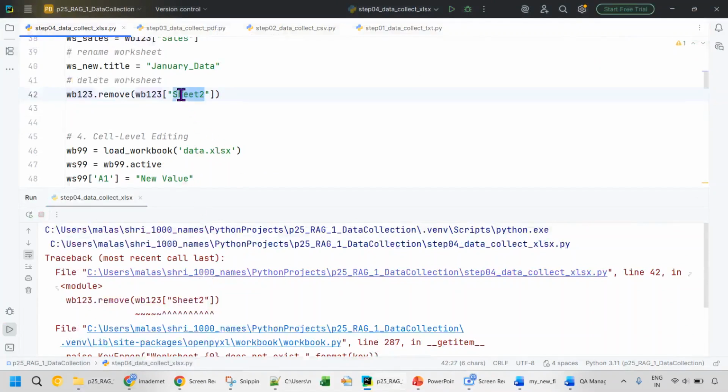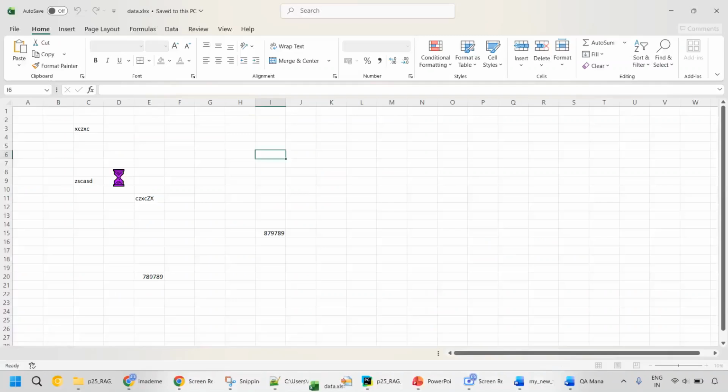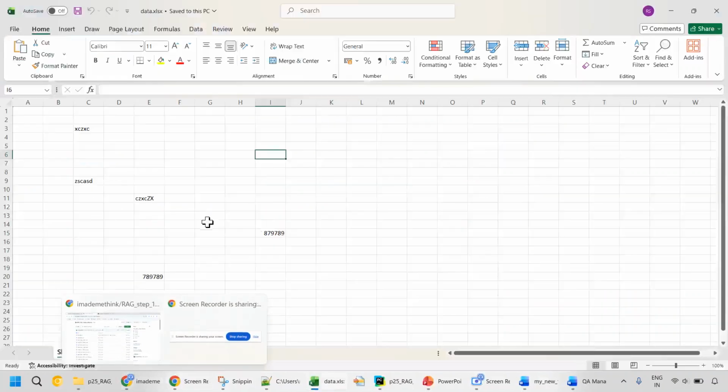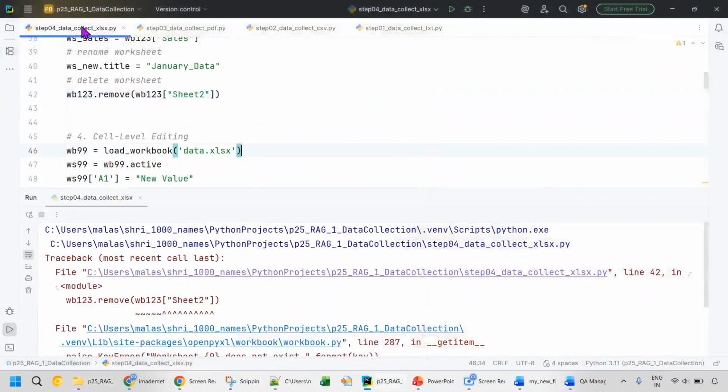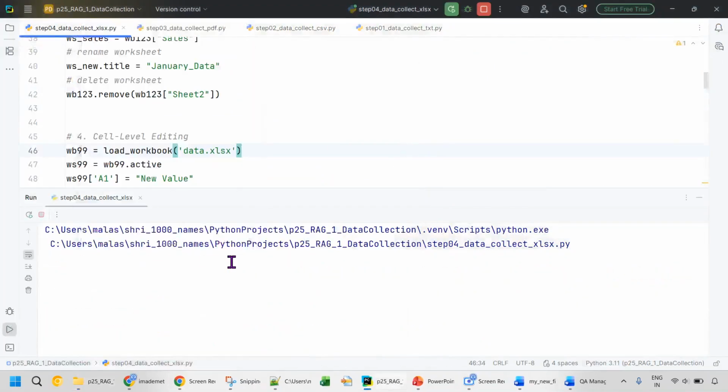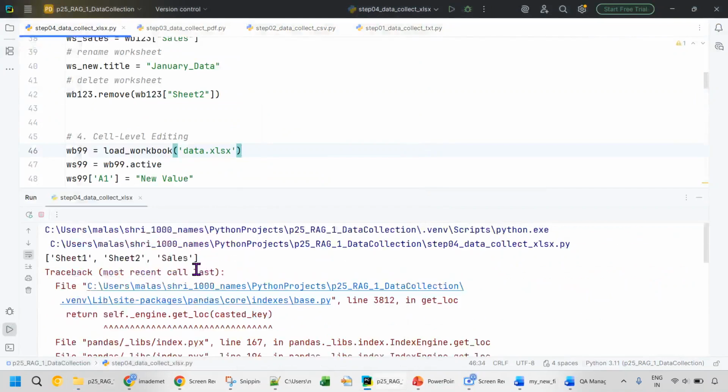Sheet 2. Okay, we should have a sheet 2 also. Yes, there's a sheet 2, right? So let's run it again. So new error.